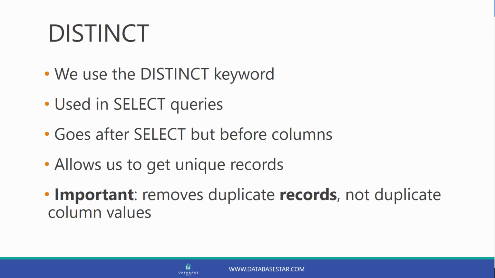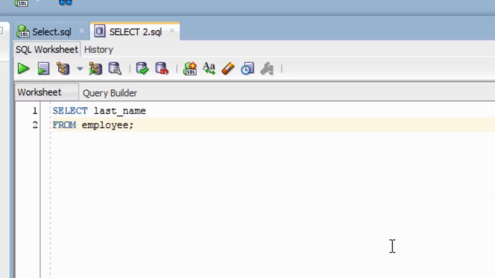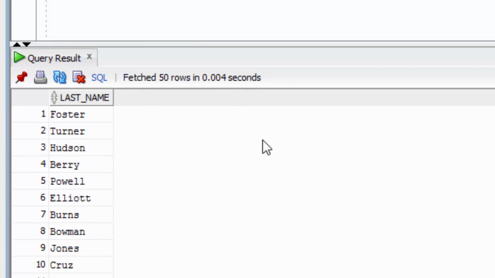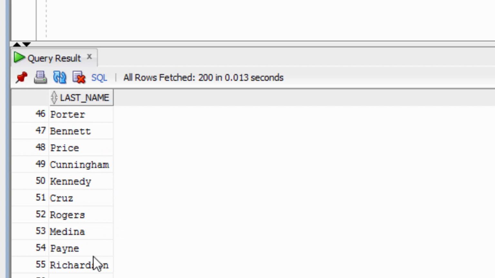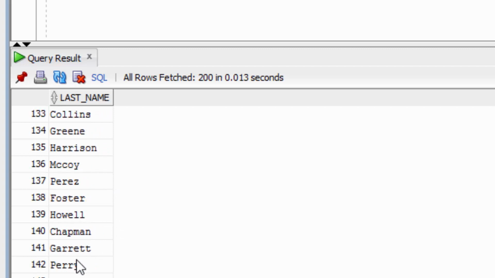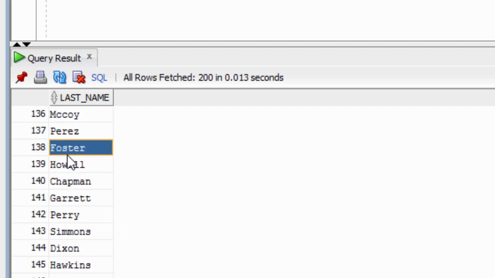Let's see an example of this. Let's select all of the last names in the employee table by running this query here. Now, if we look closely at this data, we can see there are several results for the same last name, such as Foster. We should be able to find another record in this list with the name of Foster, as you can see here.